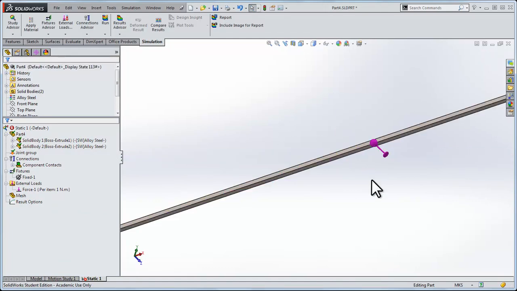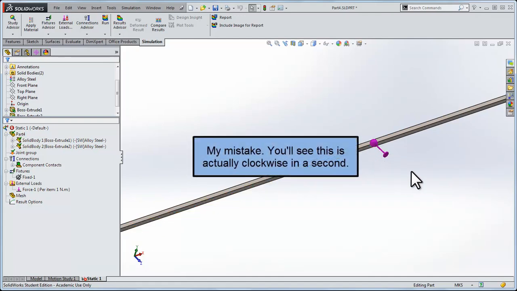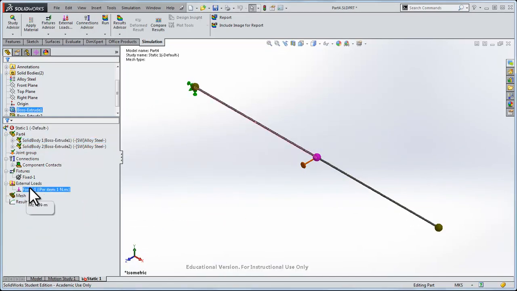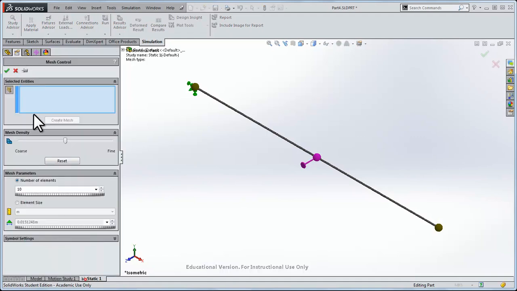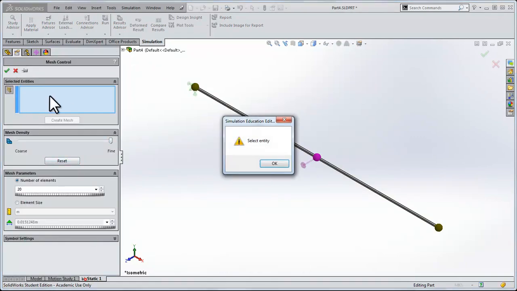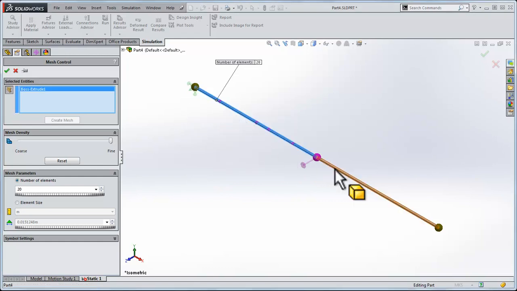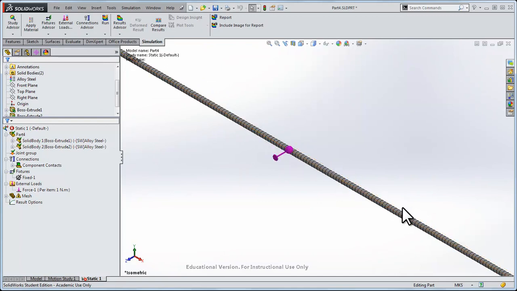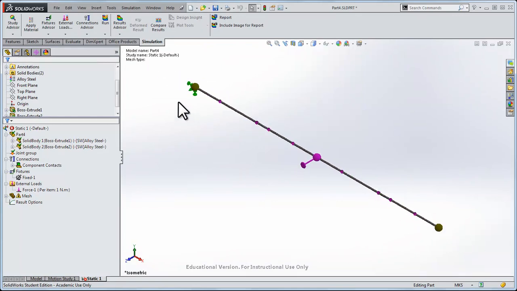Click OK on that. What you'll see is this thumbtack looking shape. And imagine your right thumb is pointing in the direction of the tip of the thumbtack, and that represents a counterclockwise moment acting at this joint. The joint on the right, I didn't do anything to it because it's just a free joint. So let's right click, we'll create a mesh, and I'll make it fine again because it doesn't take much computational effort to do this. So we'll select both of these entities, make it fine, click OK for the mesh. So now we've got our mesh acting along the x-axis.